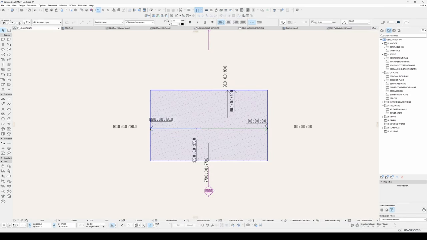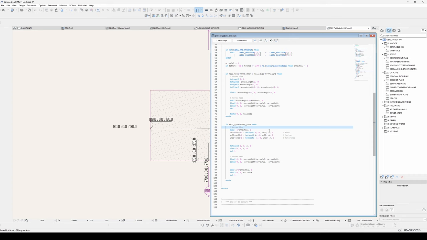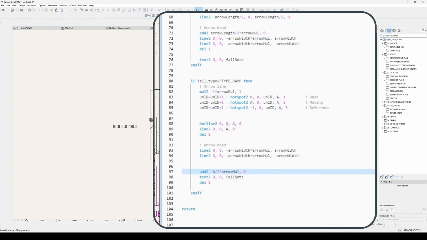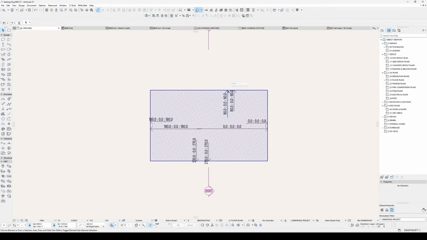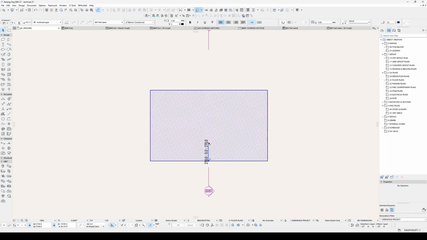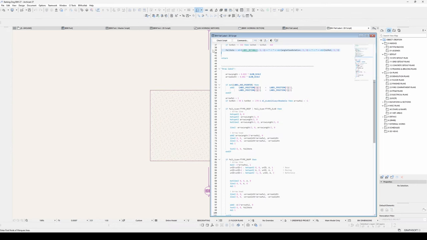That's that one. But my text is on the wrong side. Let's go minus A2 by Aramol. There we go. Now my text is on the correct side. My arrowhead works. All right, let's get rid of these. Get rid of the stuff I don't need. So that is a ramp, and it should be going the other way. There we go. Like so. My ramp is going up. Let's get rid of this. So I've got my correct text.